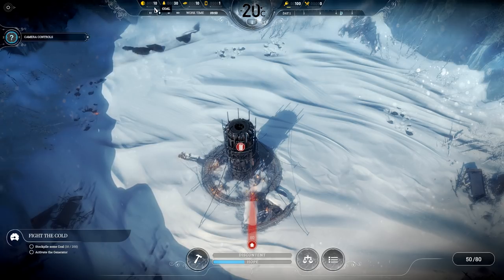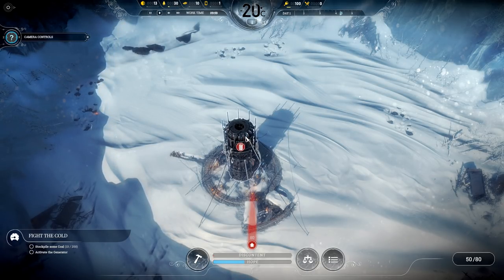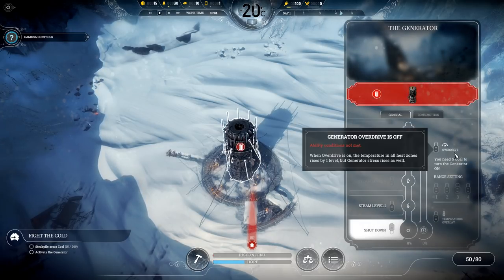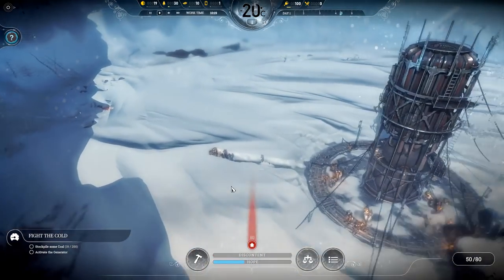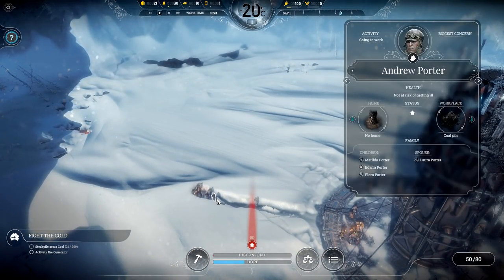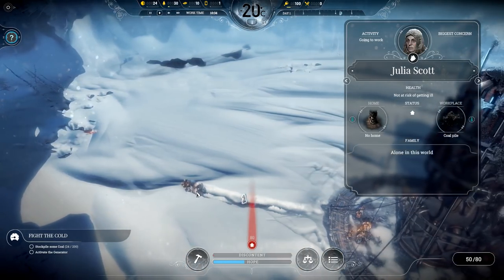So at the top, coal, I've only got 10. I think you need 5 to turn this on. But then, what does it consume? Yeah, you need 5 to turn it on, but then I guess it'll tell me how much it's going to consume. So you can see my guys. Look at him. You can click on each one. Julius Scott out there.